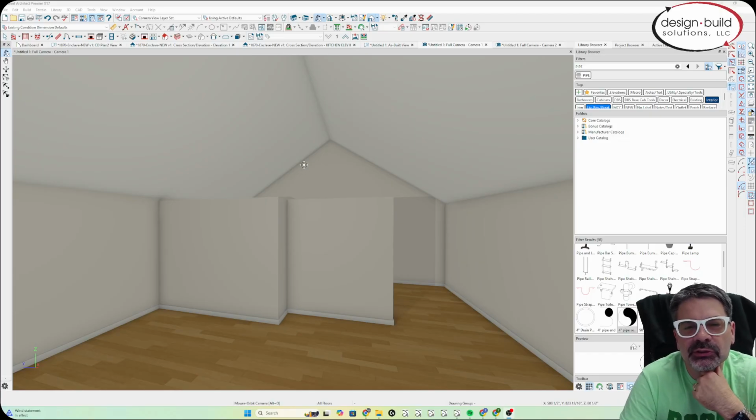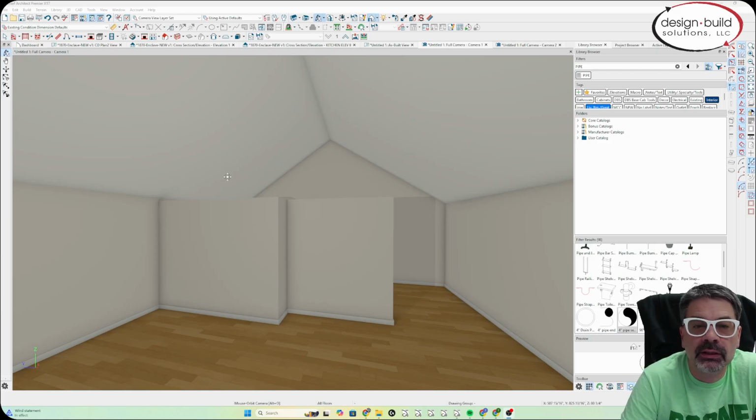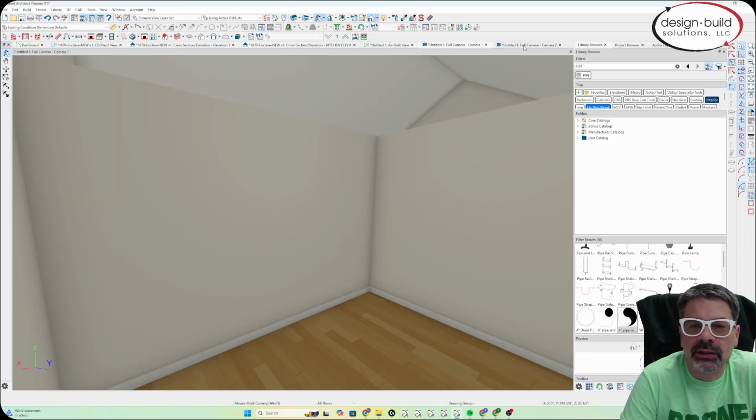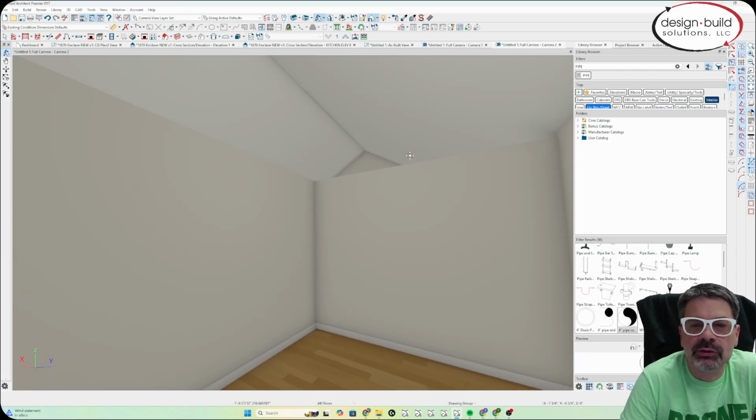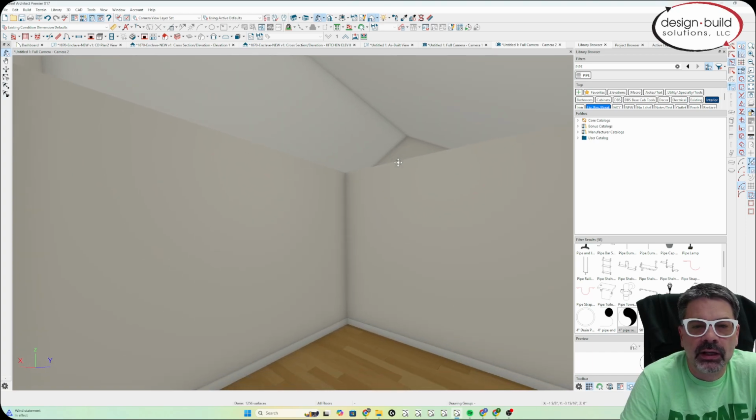The question was posed on Facebook: how to make short walls not go up to the ceiling and not have lines, empty spots in the wall, in the ceiling, vaulted ceiling up here. This is a view from outside the rooms, and here's a view inside the rooms. You can see how we can still see up through this ceiling there.